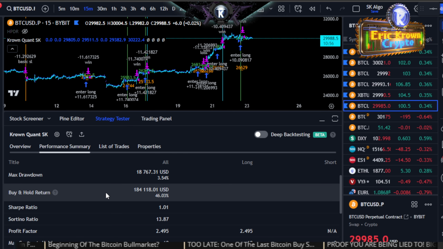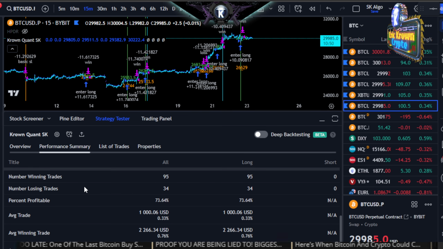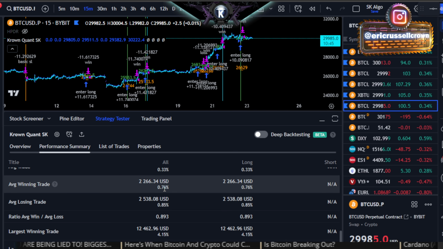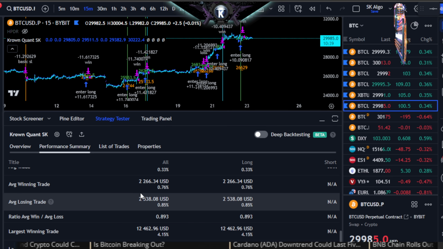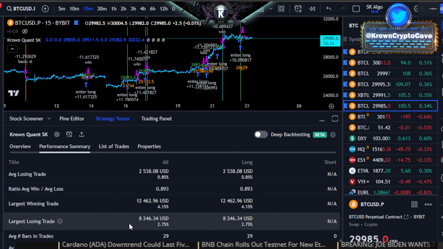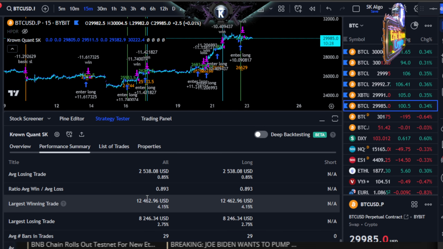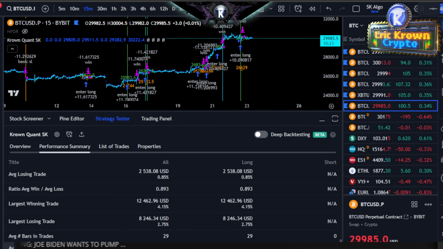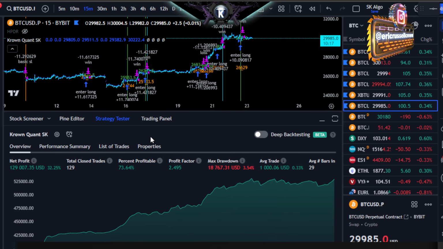Performance summary. What I'm most interested in, these sort of things over here, they're cool, but not super interesting for myself. Average winning trade, we have about 3/4%. Average losing trade, a little bit higher than that actually, but because it has such a high win rate, it covers for that. Largest winning trade, 415. Largest losing trade, 275. Probably could have had a max stop loss condition there as well, and that would have helped out with that. But overall, pretty good. Average amount of bars in the winning trades, 26, 36 in the losing trades. But yeah, I actually quite like this one.